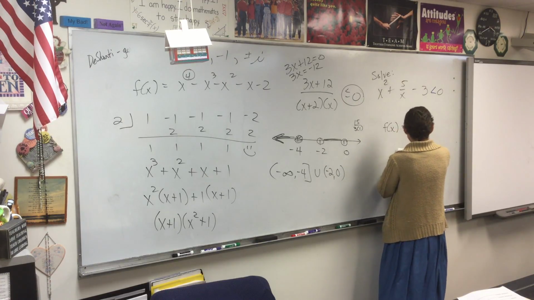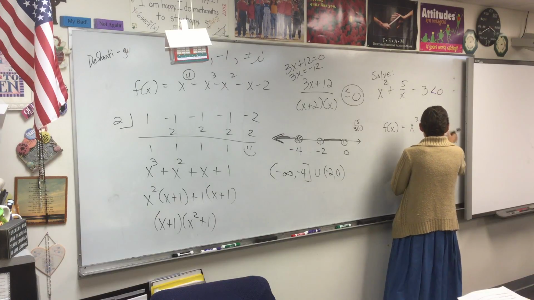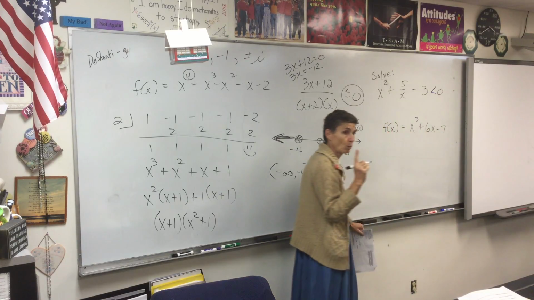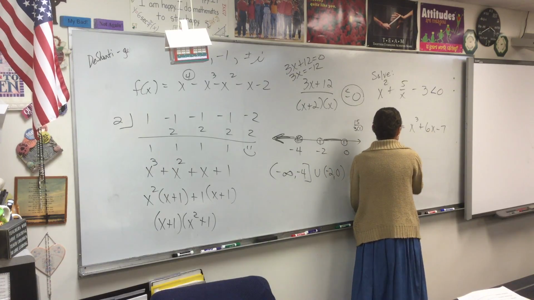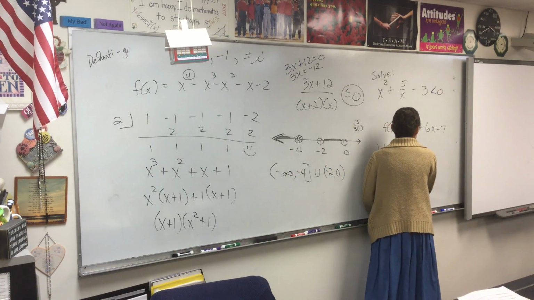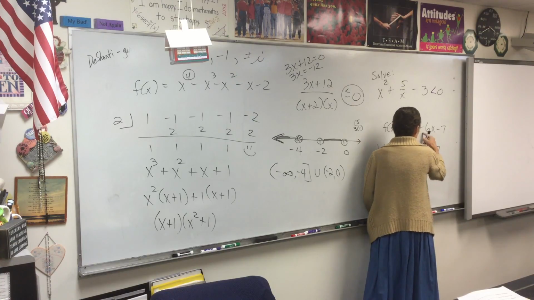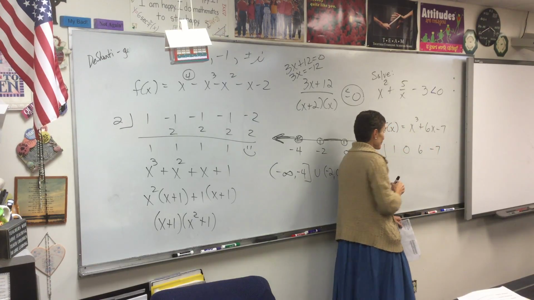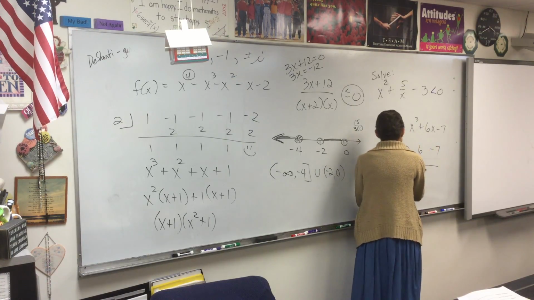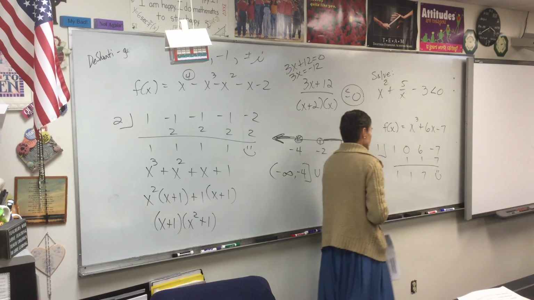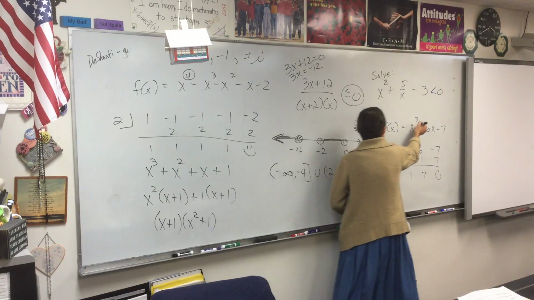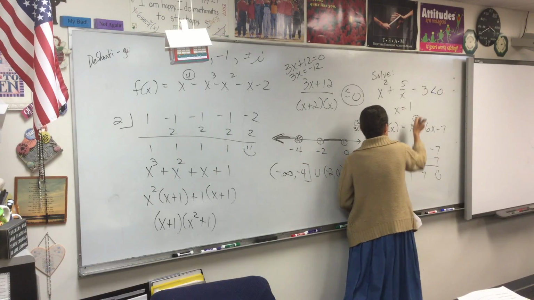Now, the only thing that's a little bit tricky about this one is, when you guess, and I can see that the number 1 works, when I divide it out, watch the division there, you're gonna have to put a 0 in, because you've got a power missing. And there it is, so I know that works. All right, so one of my answers, and there are gonna be 3 of them, one of my answers is 1.